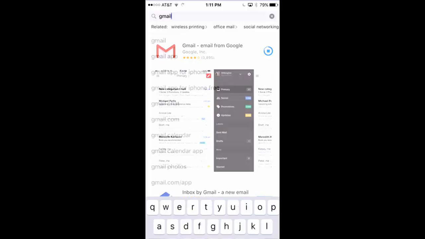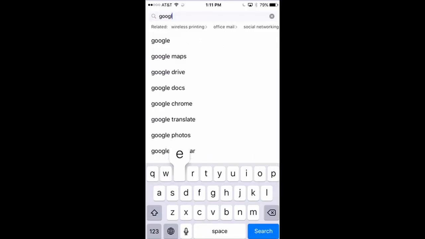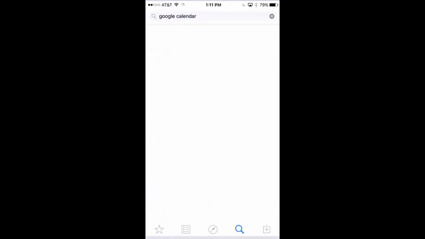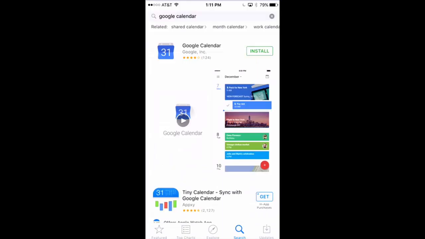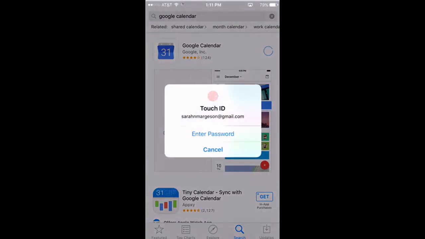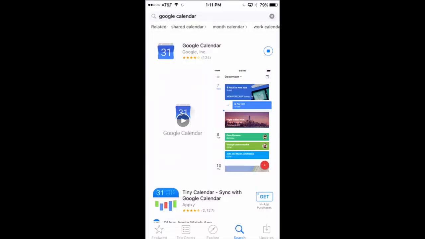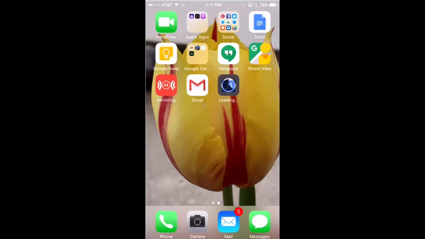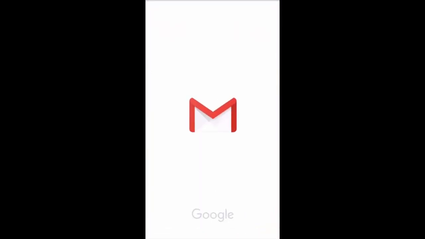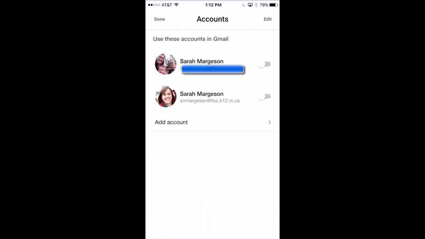While we're at it, we're going to go ahead and get the Google Calendar app. And then we'll cover both in these videos. So you'll see this one I didn't have on my iPad already, so I'll see the little Get button and then Install. Enter my password or use Touch ID, and then I'm installing both of those. I can't actually get out of this when it's installing, and you'll see both of these apps are starting to appear.